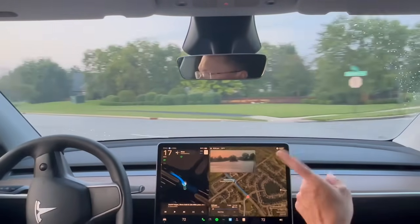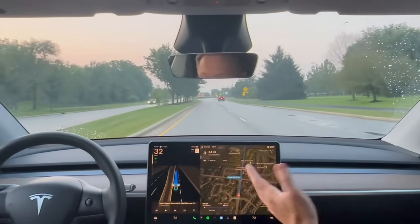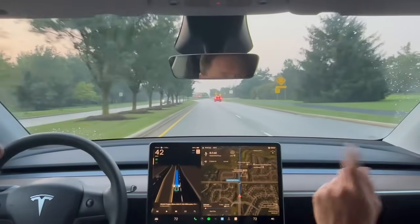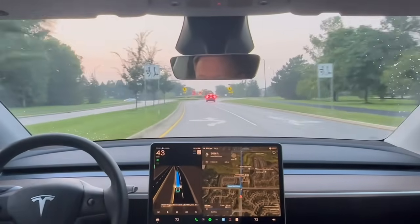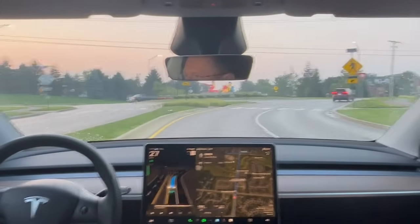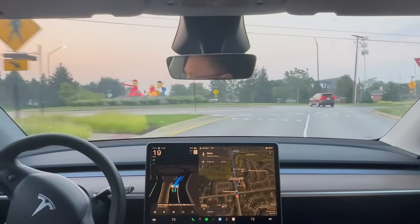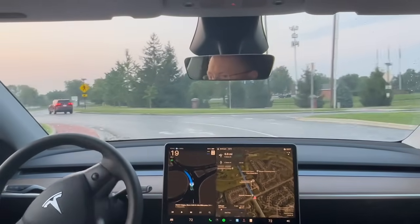So normally it's not this aggressive on this intersection. This is a Chuck's left kind of, and it used to take a lot longer on that left-hand turn. It would just think about it unnecessarily. Oh yeah, it would creep. It would sit there for minutes. So I saw that as a good improvement.